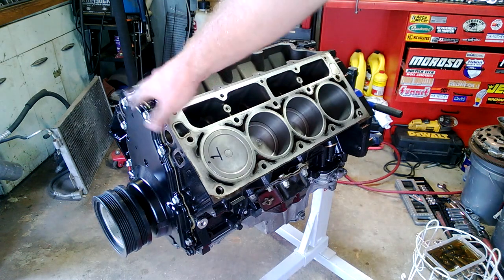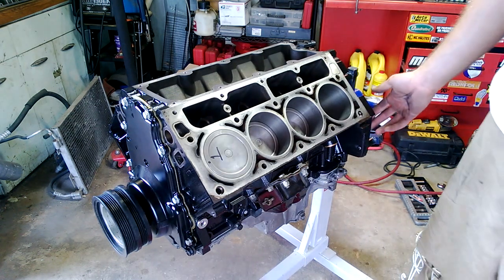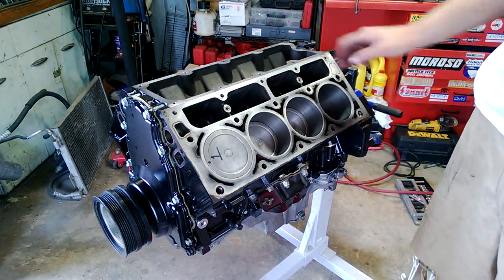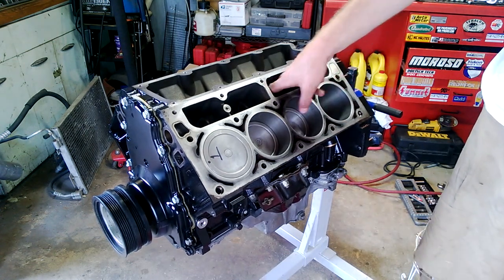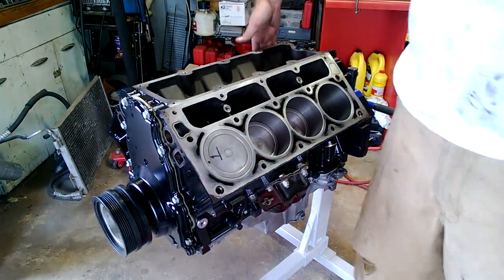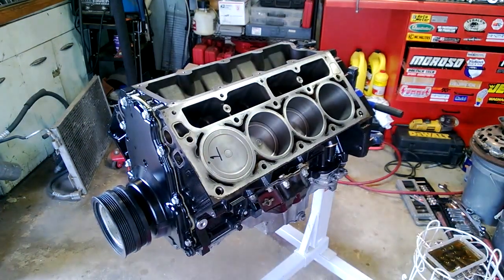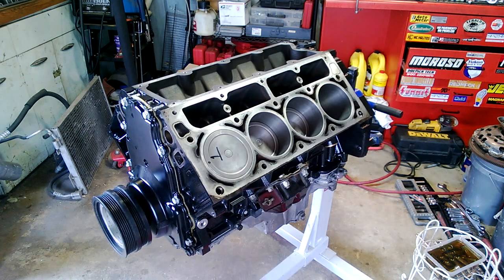I also did a little realignment on the front cover — I wasn't happy with how that looked, and to be honest I'm still not sure how that's going to work out, so we'll see. One thing I kind of kicked myself for: I don't have the block-to-bell-housing dowels anymore. Not sure what happened to them. There were some in my LS block that I just sold. I guess there were never any in this LQ block — they must have either stayed with the trans or were removed for some reason.